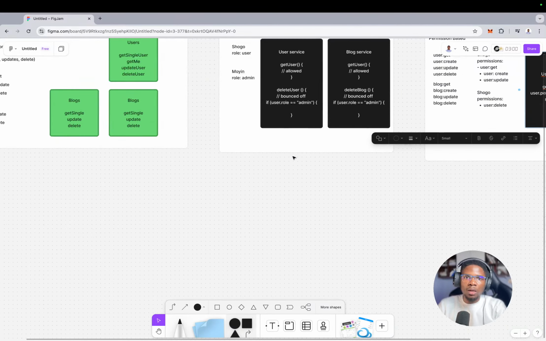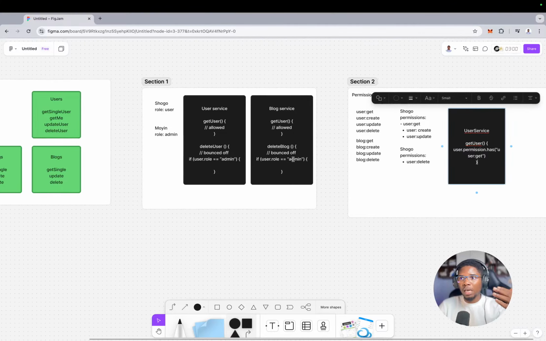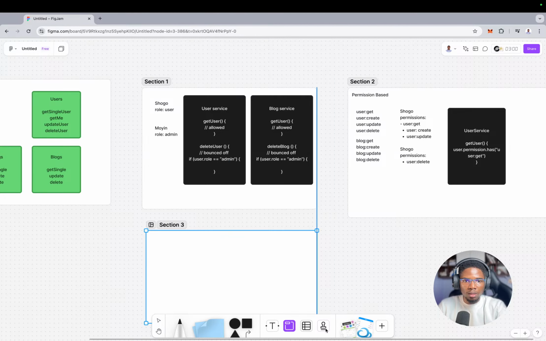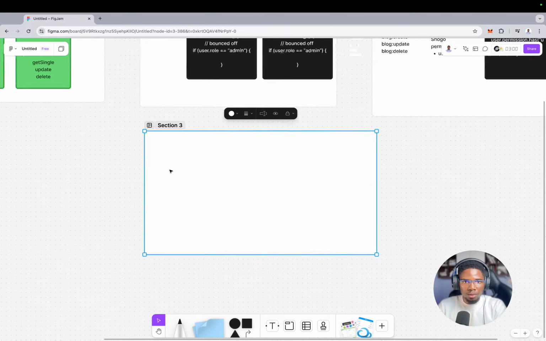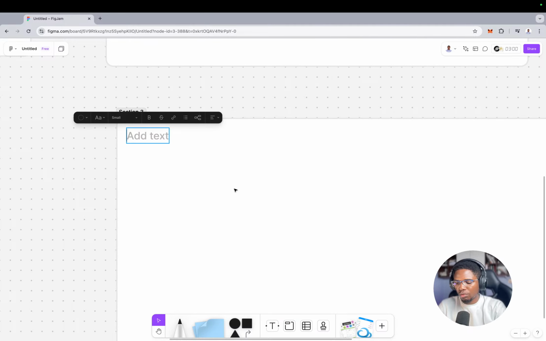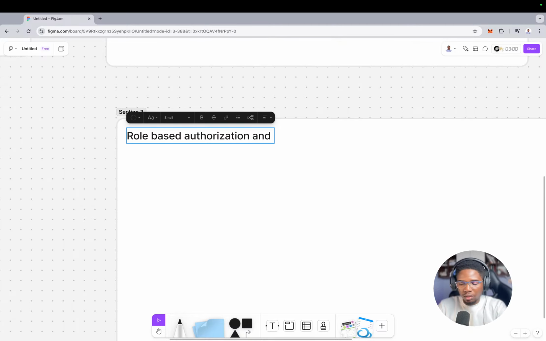So let's say we are running a hybrid system, which is what I personally use in my project. We want to use a hybrid system of role-based authorization and permission-based.